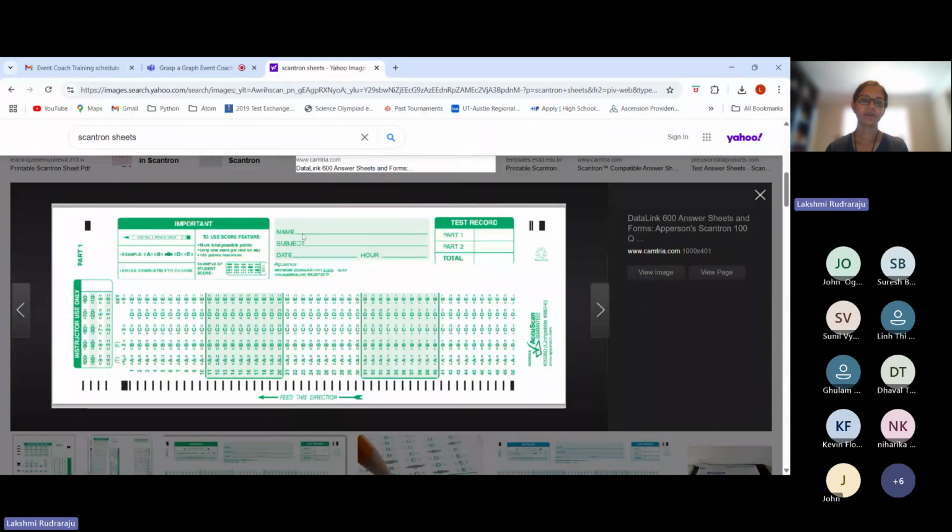Another thing is the school name and the team number. They are the key. We give instructions about all this before we start the timer, but there are cases where we see students returning the Scantrons without writing their school name and team number, and that is the key for us in terms of scoring. So that is another thing to pay attention to when you're training kids.